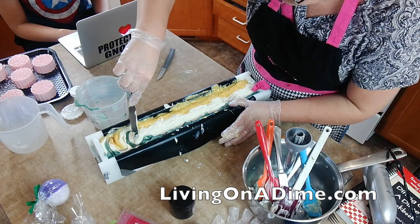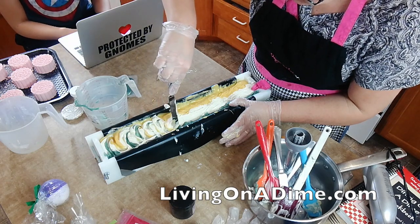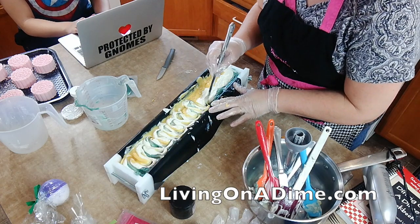Which brand of fragrance? This one is just an essential oil that I got off of Amazon. Oh, it's up there. Whoops.